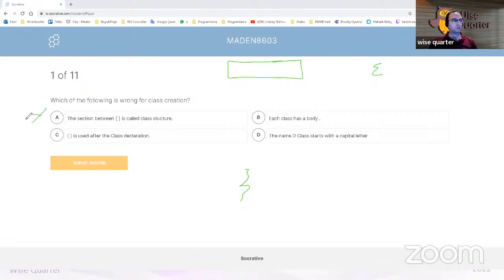No, it is called body. Curly bracket is used after class declaration. It is true. Each class has a body. Yes, it's also true. The name of the class starts with a capital letter. Oh yes. Always names of classes start with a capital. So only B is wrong here.